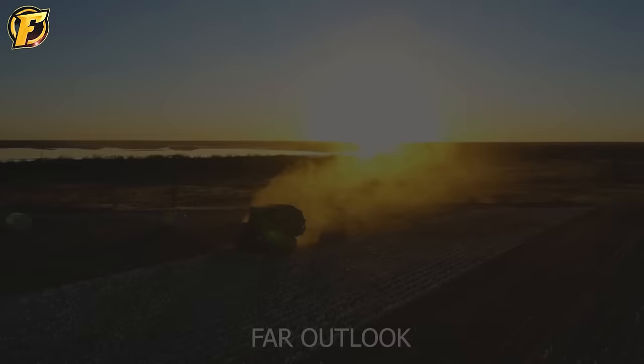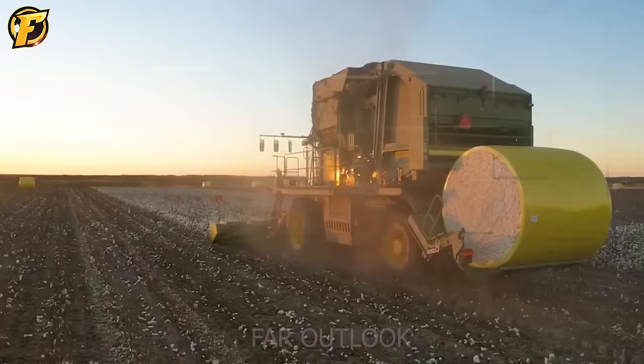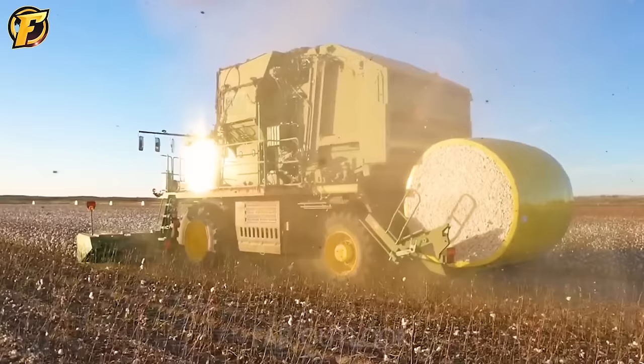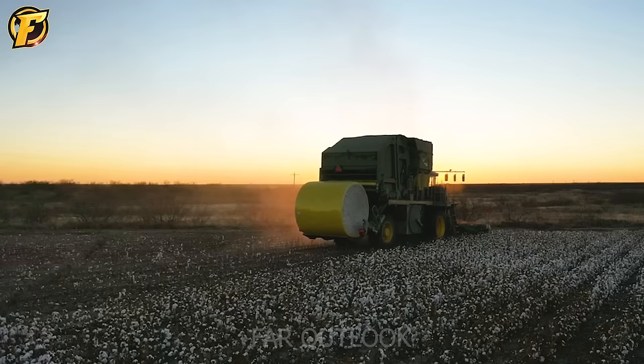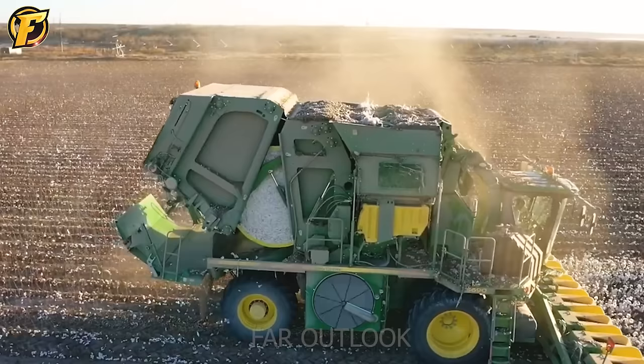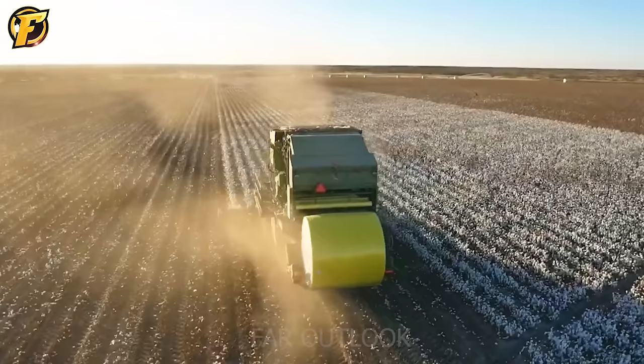One autumn morning in a cotton field in Texas, USA, a John Deere CS690 cotton stripper is harvesting cotton. The machine started to work, shaking the cotton fields. The large fan blades rotate, separate the cotton fibers from the cotton body, and then bring it up inside to separate the cotton seeds and cotton. Hands need to gently hold and push the cotton back. The cotton is pressed into large cotton rolls for easy transport.